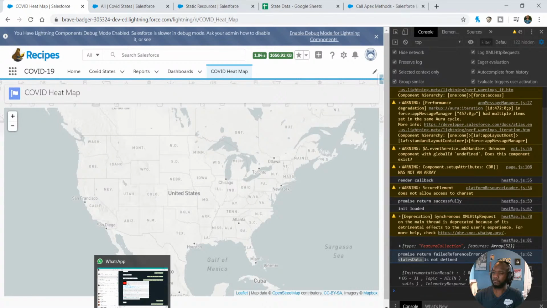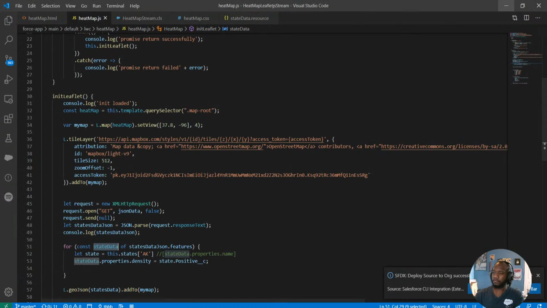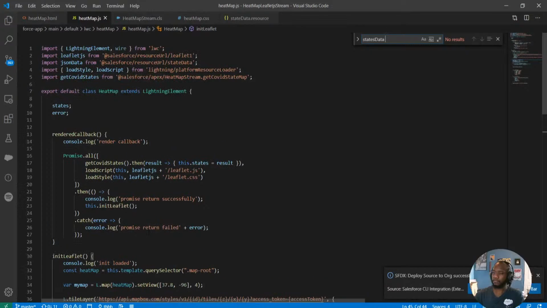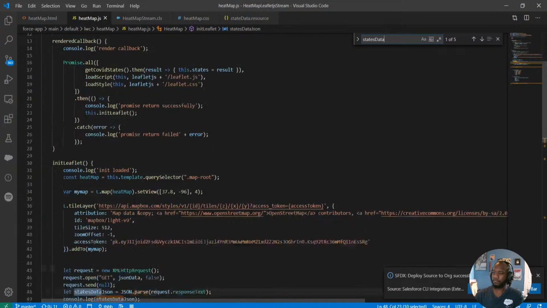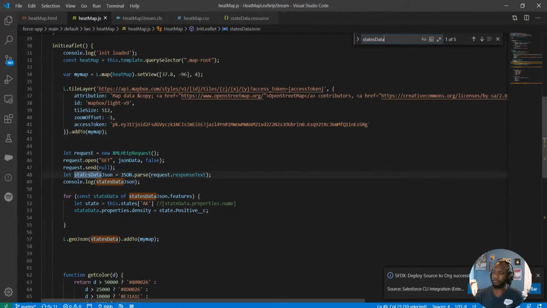Let me grab that. Oh, you know what? Did I name? No. States data. Let's see what states data is. We've got states data JSON, states data here, states data here. We renamed the whole thing. That's what it is.